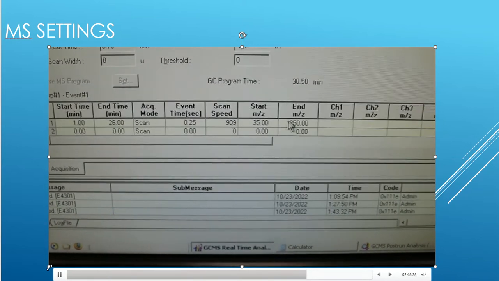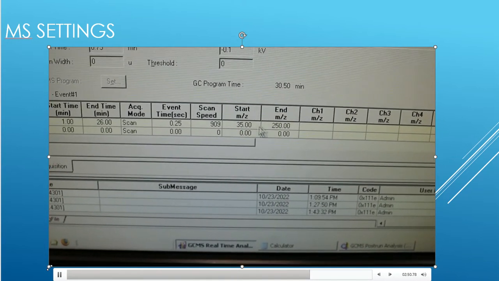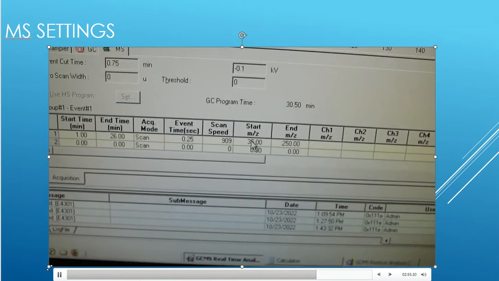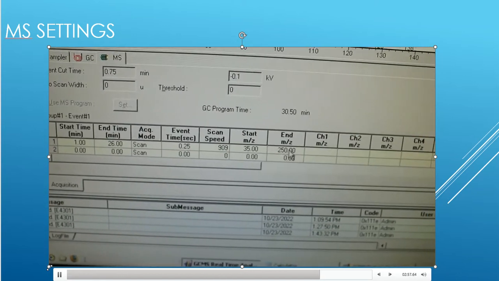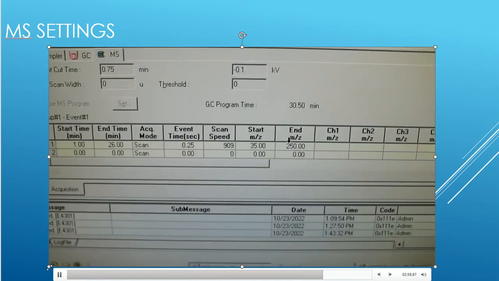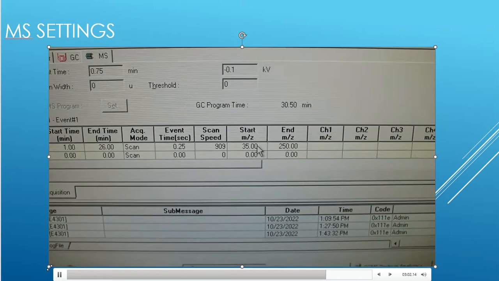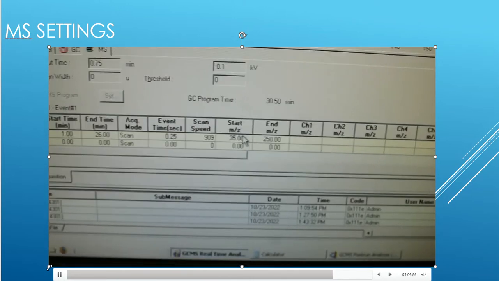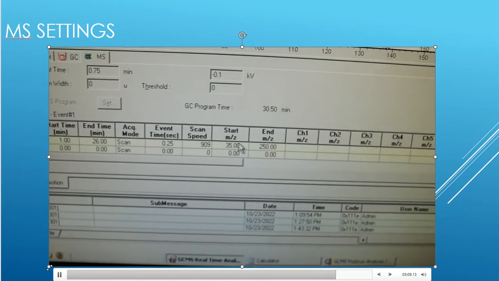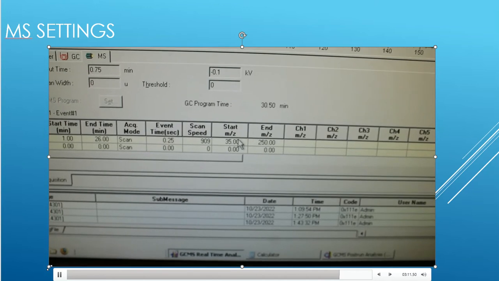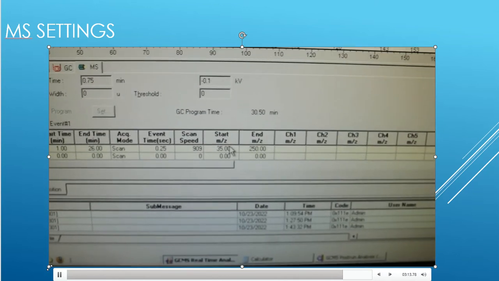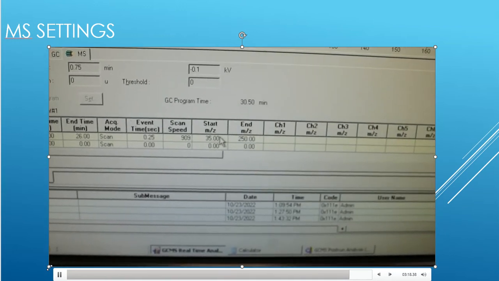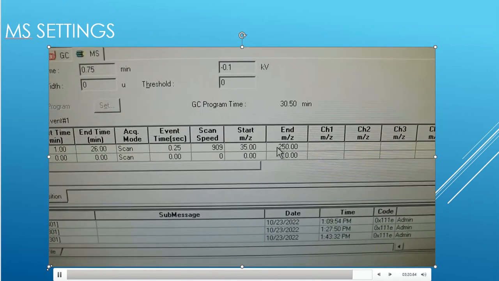So I've got control of how I want the MS to report data and what I want it to watch for. Anything below formula weight of 35 and anything above formula weight of 250, it's going to ignore and it's not going to see it. That's simply because I know what I'm injecting, I know what the minimum and maximums are. So instead of getting the MS to overwork itself, I've just narrowed it down so it only looks for those formula weight ranges and nothing more. So nothing less and nothing greater as far as MSZ goes.